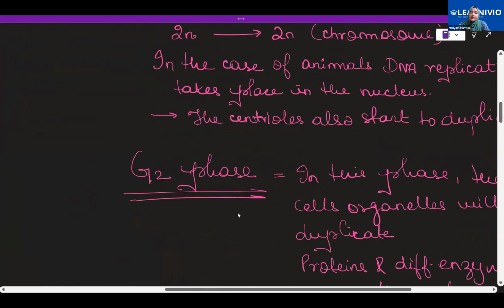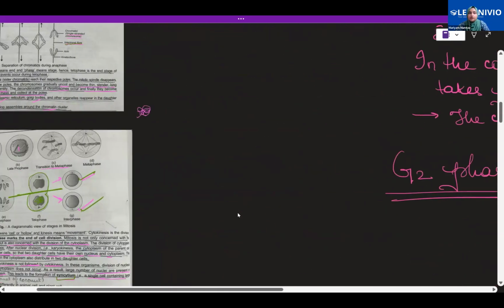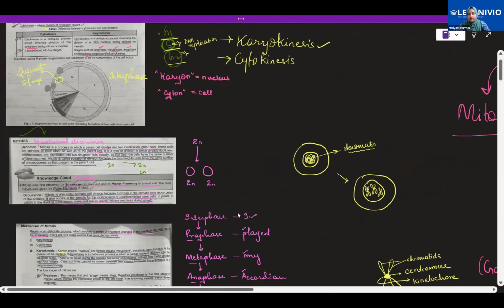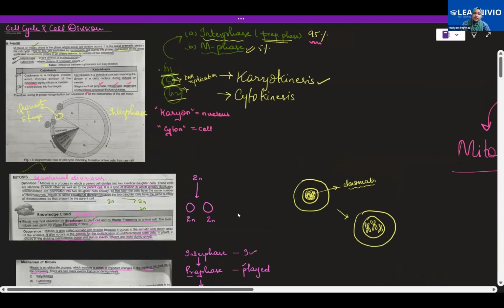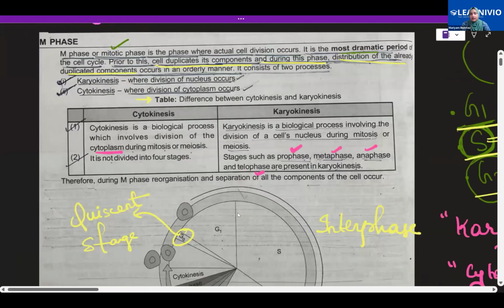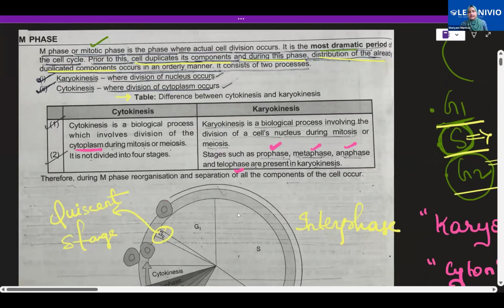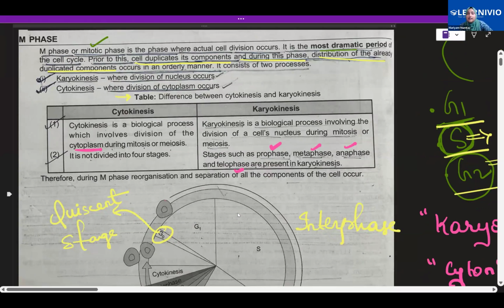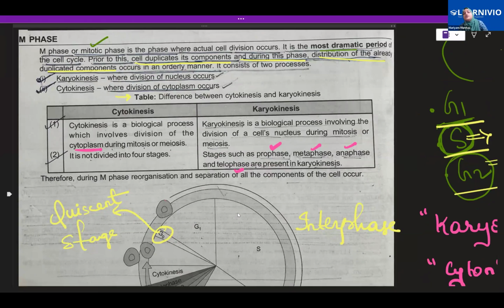So now this was the interphase portion. Coming on to the actual division part, first we will discuss mitosis properly. I want you all to have undivided attention because it can get a little tricky. So right now, let's discuss the M phase. This is the phase wherein actual cell division takes place, right? Whatever has been duplicated during the interphase, now the distribution process will be done during the M phase. The M phase is divided into two, that is karyokinesis and cytokinesis.